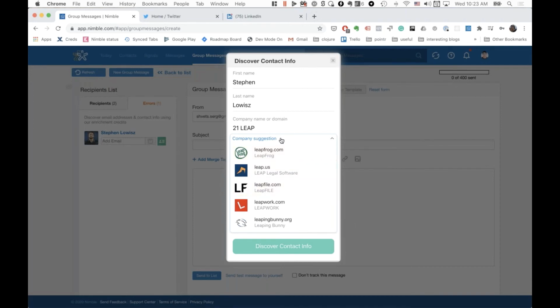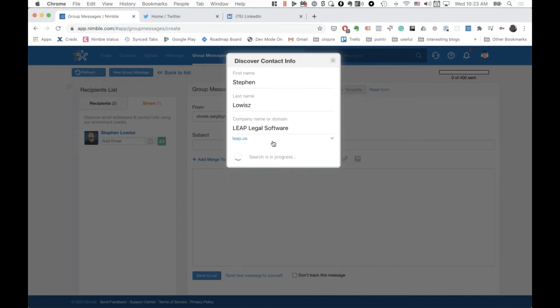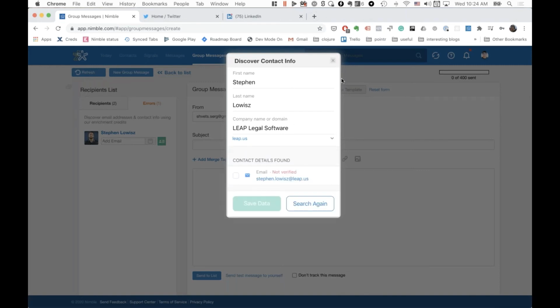So let's see, we need a company name and the name of the person in order for our engine to discover the contact information. This is definitely not the correct person, so most likely it won't find anything.